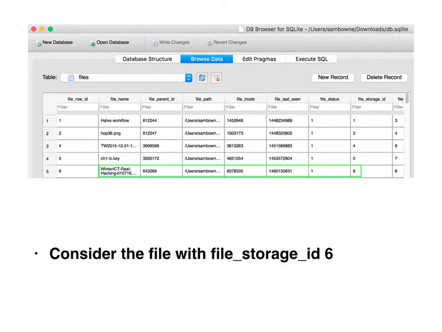And so you have to get a SQLite viewer. There's a variety of them you can download. I found this one called DB Browser that works fine. And now this shows you can open the database structure. You don't open the files database. You can find the name of the file.